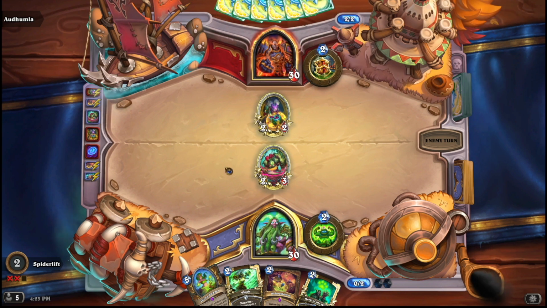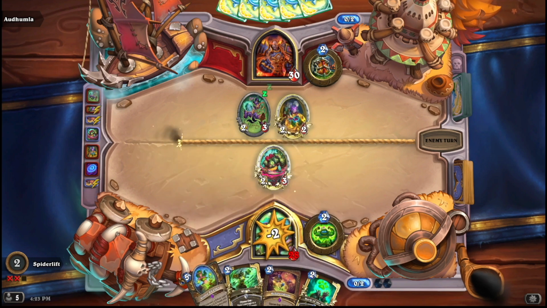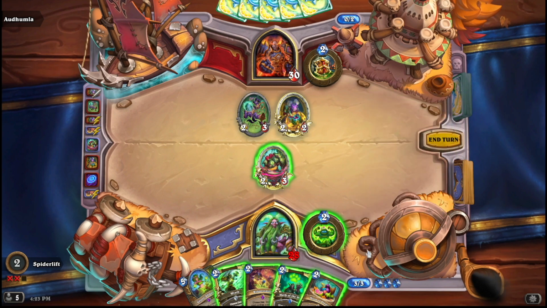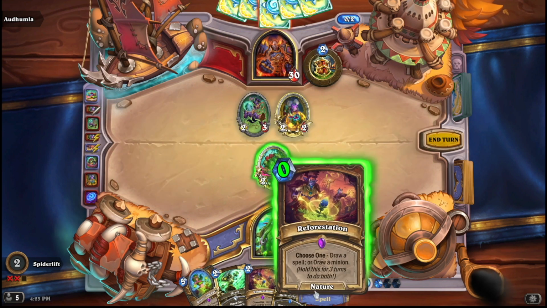And then they end up just getting their spell through the Astrobiologist. They play down their Stranded Spaceman, so that means that the next minion's going to get Rush. That's something I do need to think about when I am doing my next turn. I end up drawing Horn of Plenty, which is quite a good spell. Being able to get the reduction down of 2 mana is always going to be quite strong.